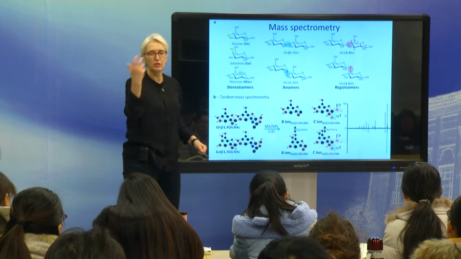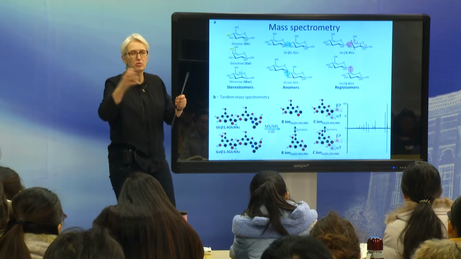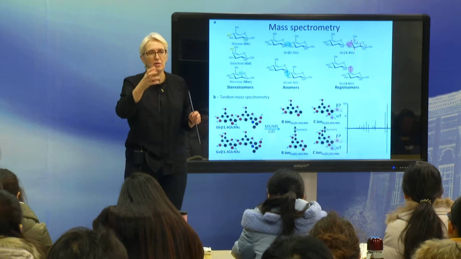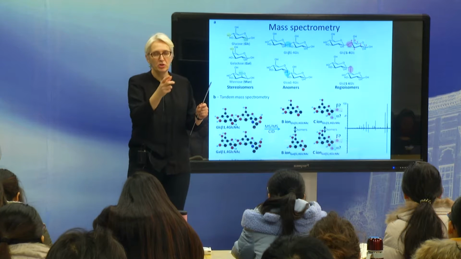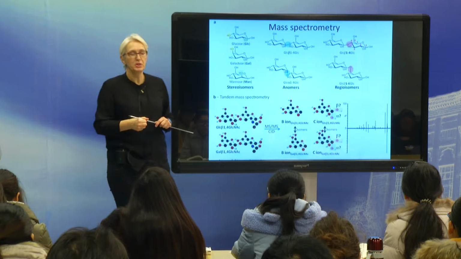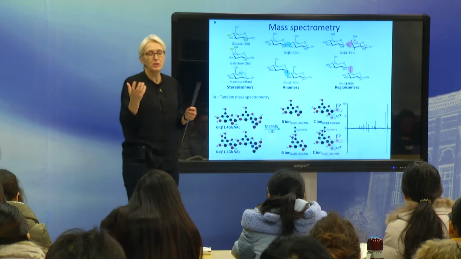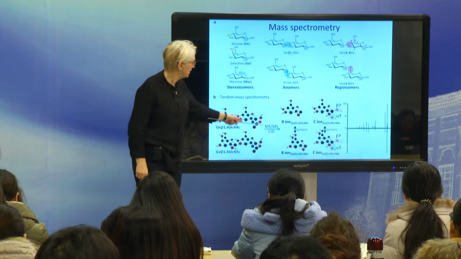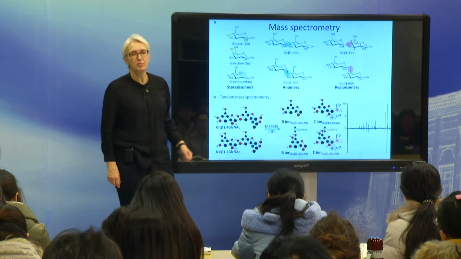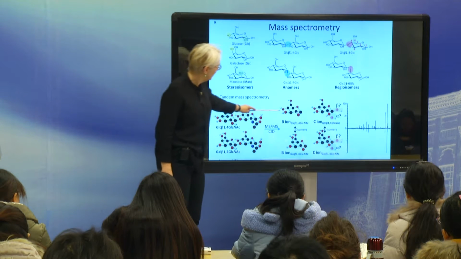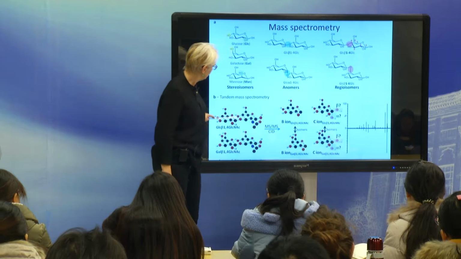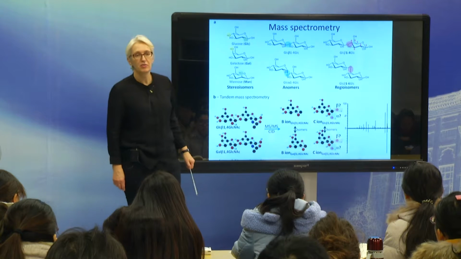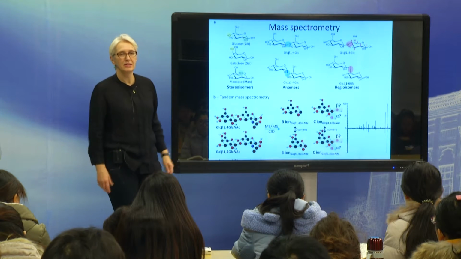Then you can do another mass spectrometry step. We call these tandem, or MS to the power n, mass spectrometry, where you send the molecules through a series of mass spectrometers, and you can manipulate the ions that come out of the first one and send them into the next, for example by dissociating them. That gives you even better information, because now you get the so-called B ions and C ions, depending on where the linkage breaks. It can break to the left and to the right of the glycosidic linkage, and again, that's nice additional information.